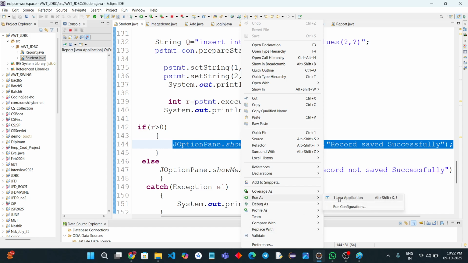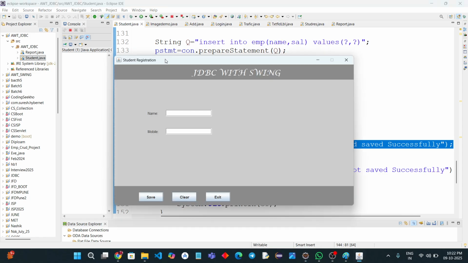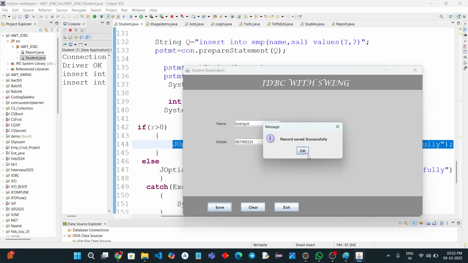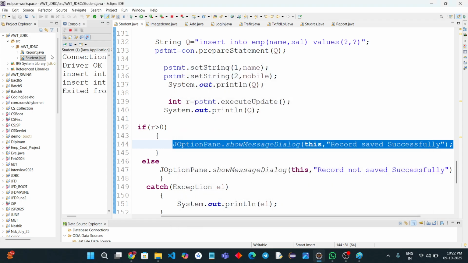Right click, run as Java Application. Suppose I'm adding some name, maybe Brahmajot, mobile number something. Save. Can you see that the record is saved? I can clear it, I can exit it. Perfect.